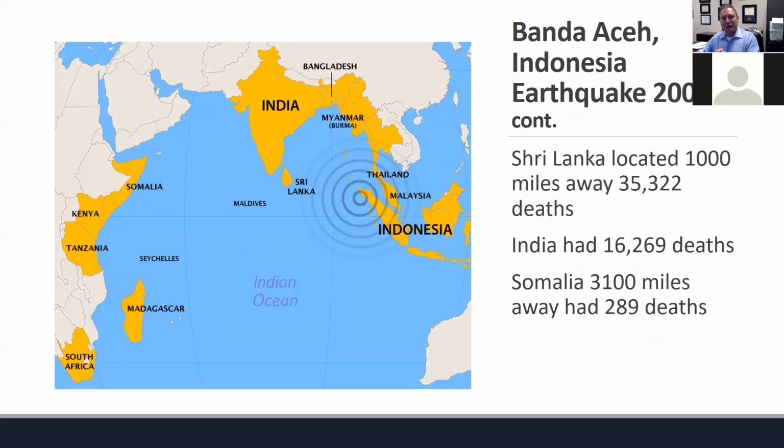Again, it was just off the shore, but then as it spread out, the tsunami across the Indian Ocean, and for that matter into the South China Sea, which is the Southeast Pacific, it killed thousands of people in countries that were nowhere close to Indonesia, where this earthquake took place.